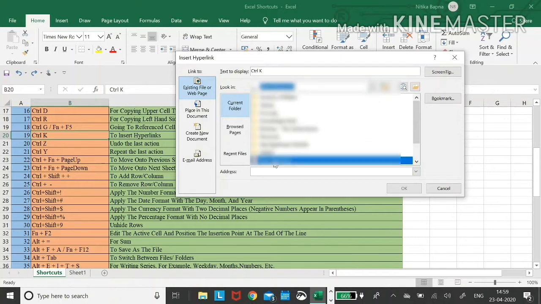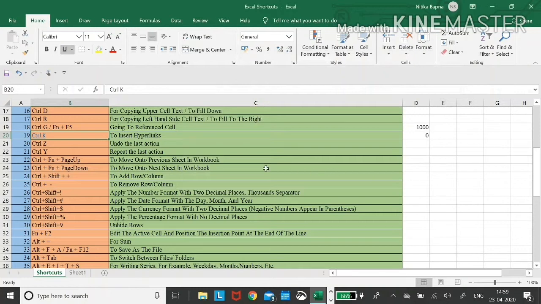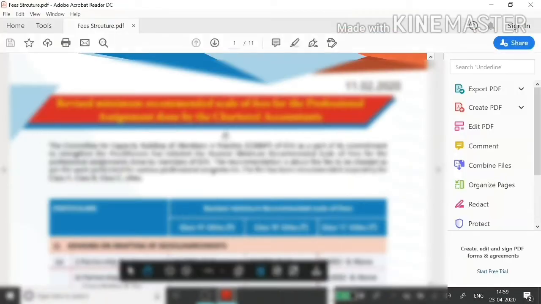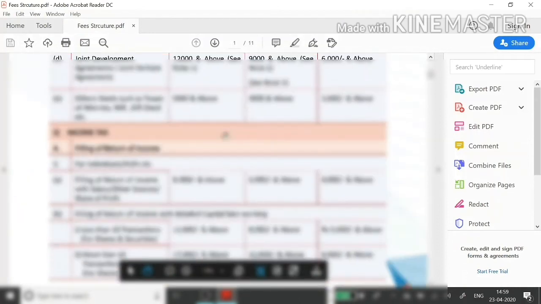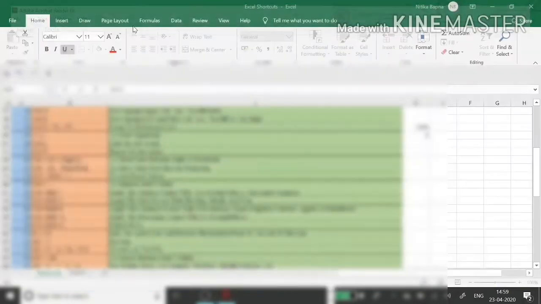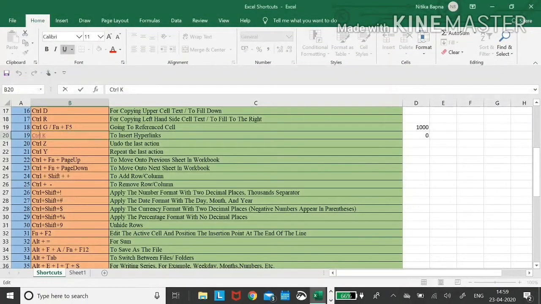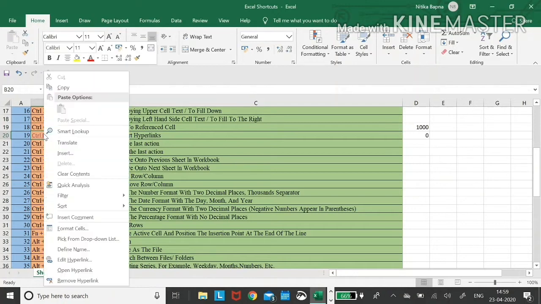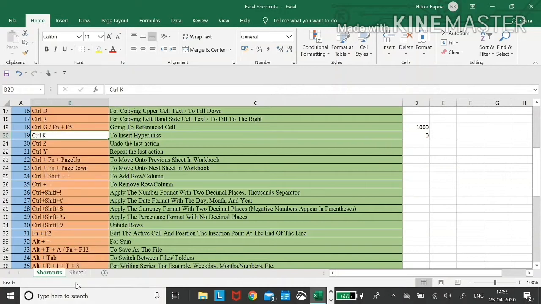So if I have a fee structure, now whenever I open this file, it will open, this is the revised format of an ICI fee structure. Whatever the hyperlinks, you can give a file hyperlink, a folder hyperlink. And if I have to remove it, here it is, you can remove this hyperlink, or simply do Control Z to remove it.